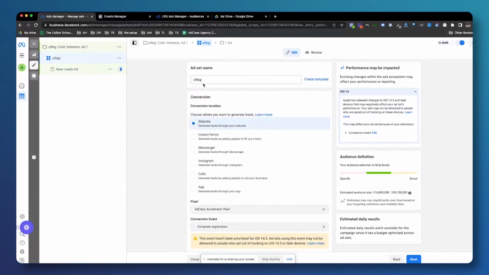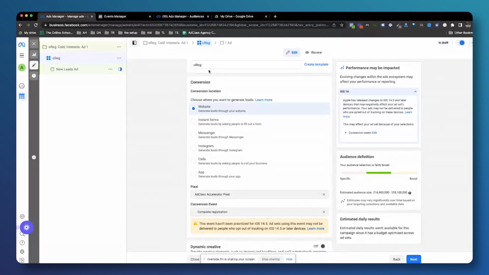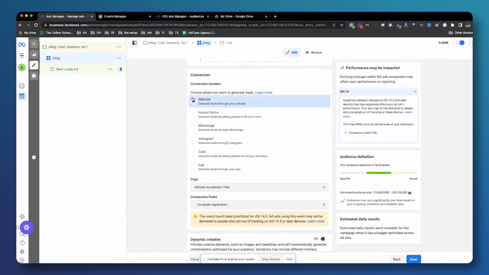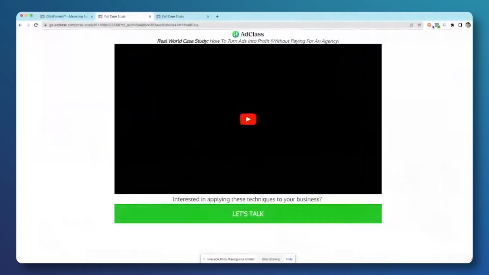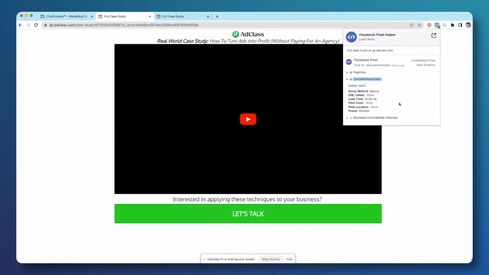So starting at the top, let's just run our way through. First things first, I'm going to leave the ad set name open because I'm going to fill in some stuff later and come back up and make this accurate. So don't worry about the ad set name quite yet. First things first, we are basically going to be looking for website leads. We already said a lead in my funnel, as we've already discussed, is the Pixel event completed registration.